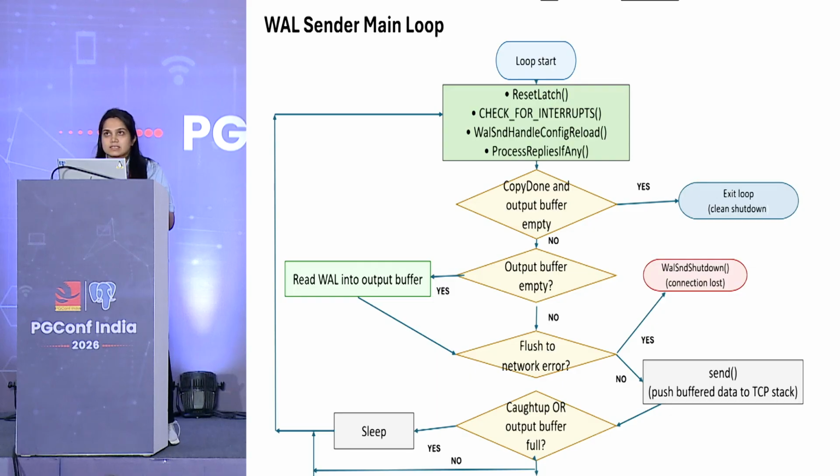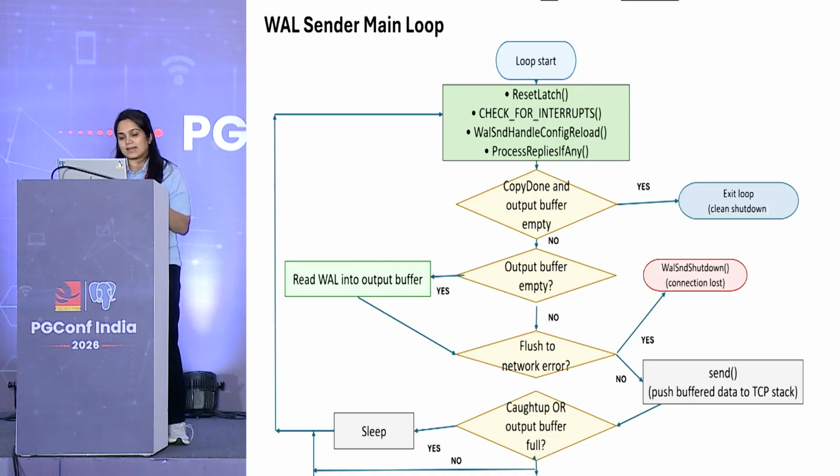And in most cases, especially for large transactions, it happens that the WAL sender has to go to disk because the transaction takes a long time to commit, and by that time the WAL buffer eviction logic has stepped in. So that is one part of WAL sender logic that results in a lot of read from disk. Then, if the output buffer is not empty, it goes on to try to flush that output buffer over the network.